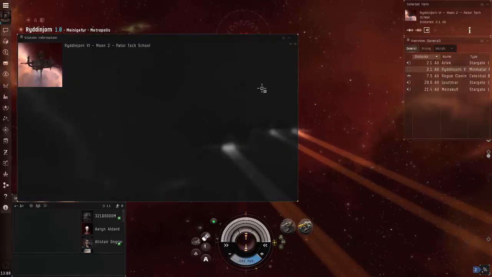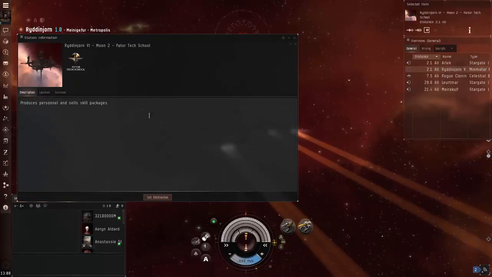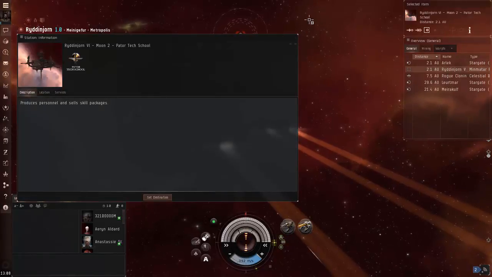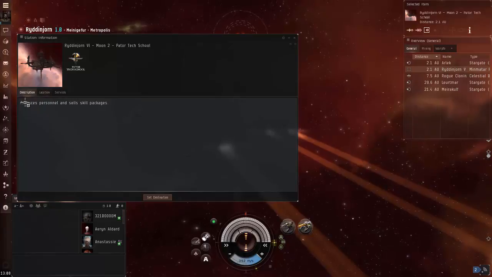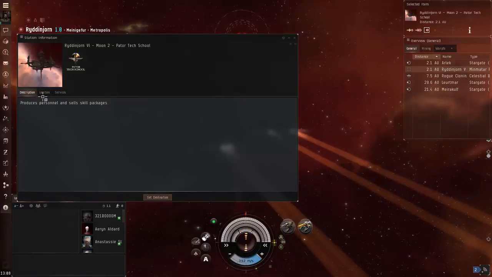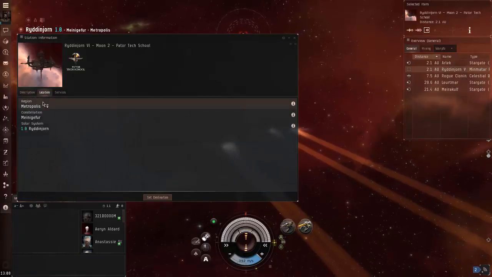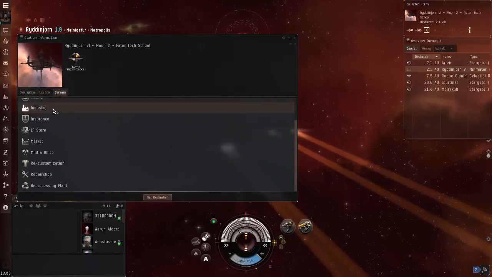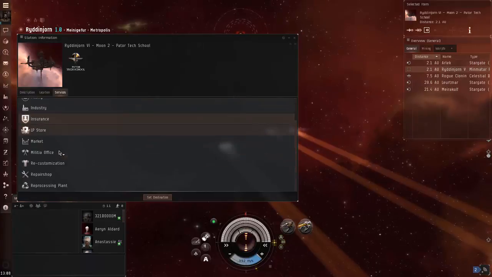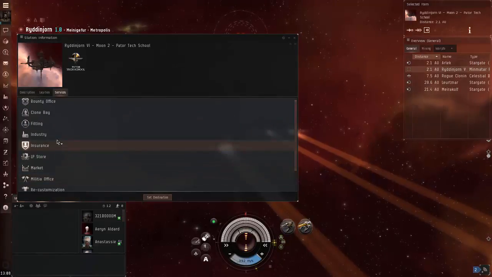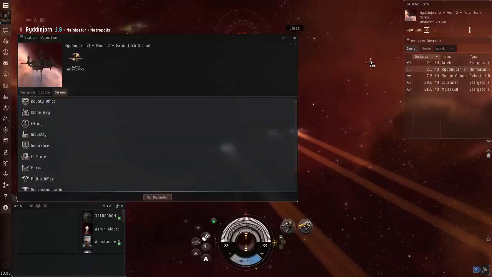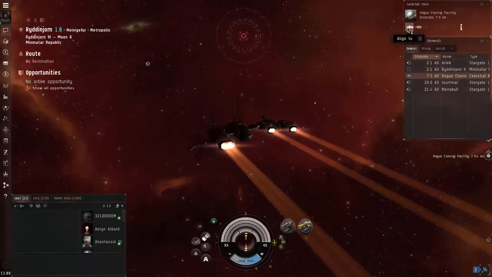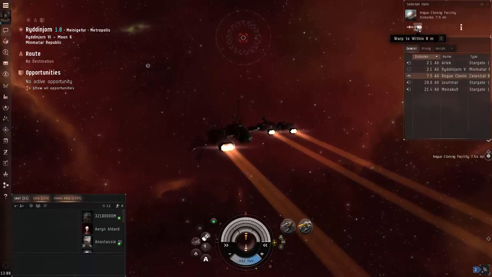Finally, there is a show info icon in here. Once you press it, it shows an info window with information about the particular object. So for a station, it shows what the station is doing, the location of the station with the region and also the system, and finally the services that are available in the station. Once we get into the station, we will see what all these things are. And the next thing is the beacon. Once again, you have align to and also warp to within.